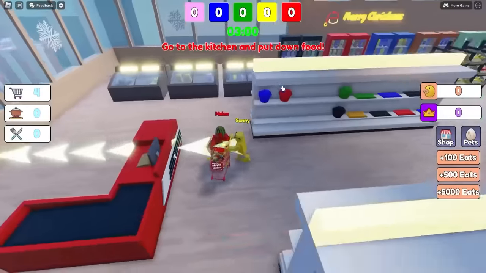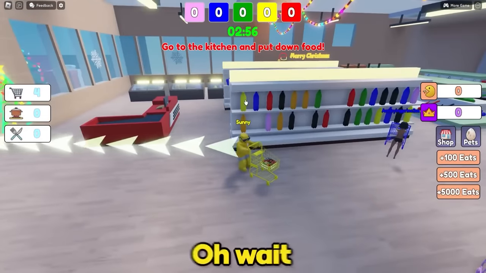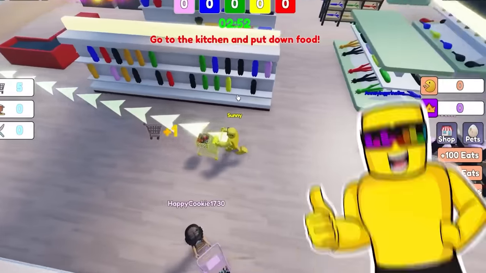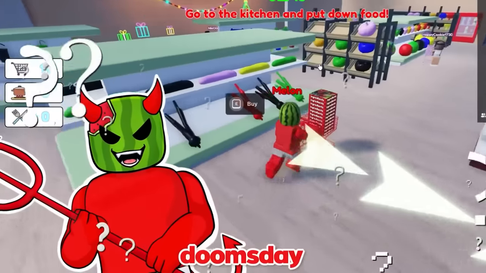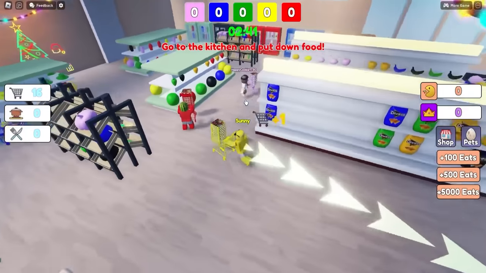Let's go. Bro, I'm stocking my cart up with a whole bunch of mustard. Oh, wait, this is yellow soda. What is this, banana flavor? Gross. Actually, it's kind of goated. The amount of food I have on me right now is unholy, bro. I feel like I'm a doomsday prepper. For real, bro. I just robbed this store of so many Doritos.